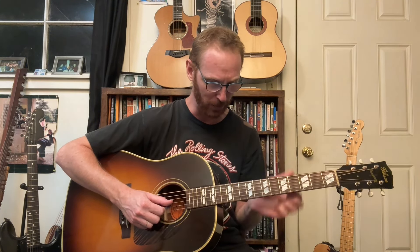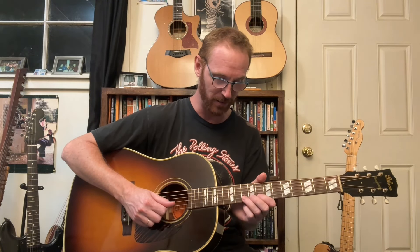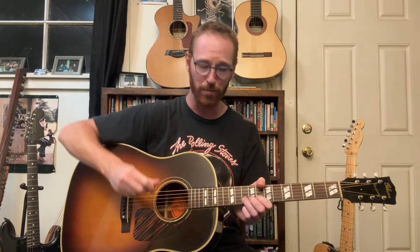The next thing is we want to add vibrato or expression, which are kind of similar. If I just bend and that's it, that's one way to go. But I can also give a little wiggle. If we were on lighter strings on an electric, we could go deeper into the vibrato — really bend under the pitch and back up deliberately. But you're going to break your fingers doing that too much on acoustic. So just give it a wiggle. Make sure you hear the pitch remaining, then wait just a split second and then wiggle.